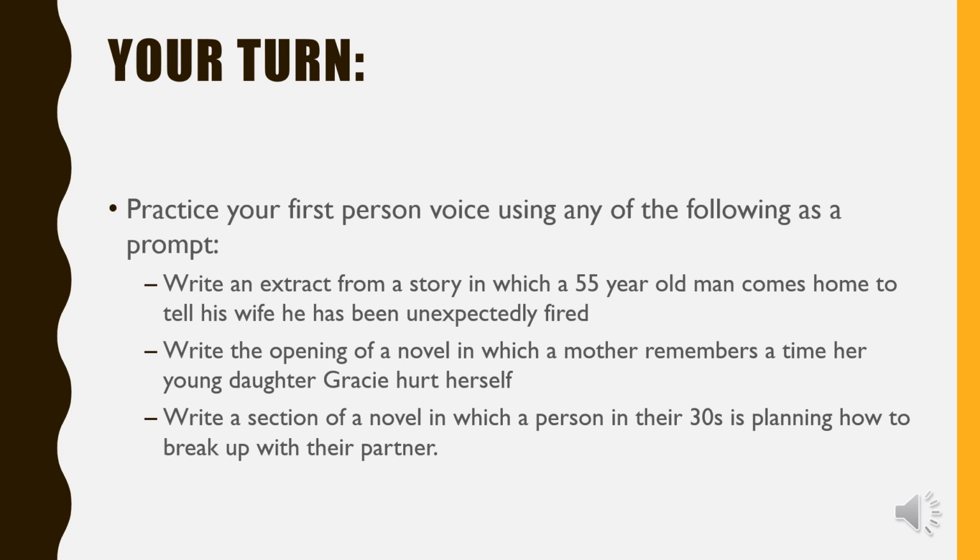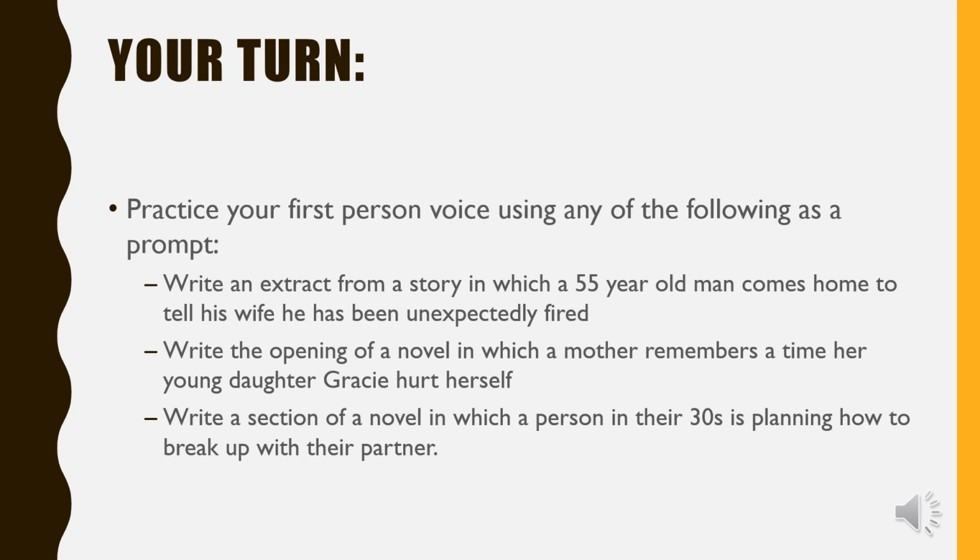Second option, write the opening of a novel in which a mother remembers a time her young daughter Gracie hurt herself. I don't know why I've called her Gracie, but I have. So yeah, we're going to do that. You can decide how old the mother is. It might have been that Gracie hurt herself yesterday. It might have been that it's 10 years ago. You can decide how serious the injury was. Maybe she just scratched her knee. Maybe she lost both her arms and legs. No, I'm joking. It's a bit of a macabre joke.